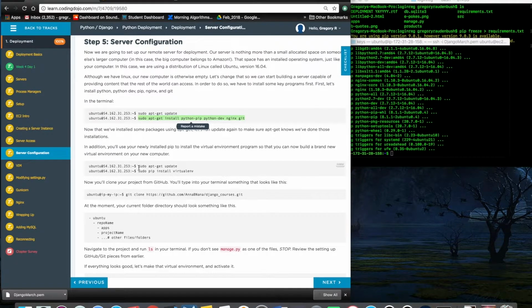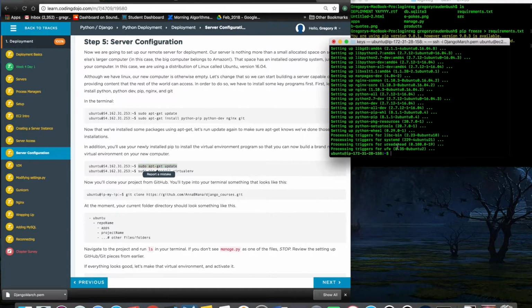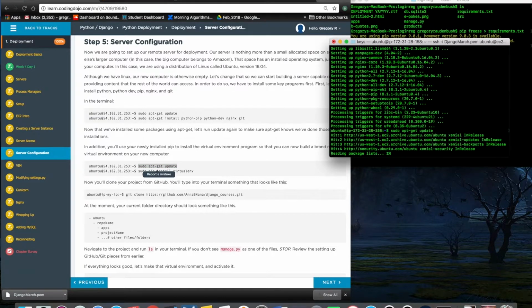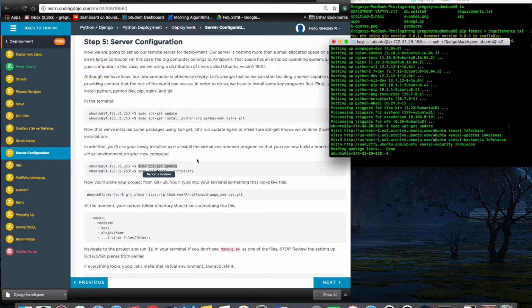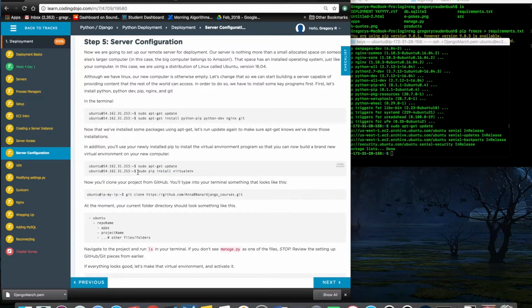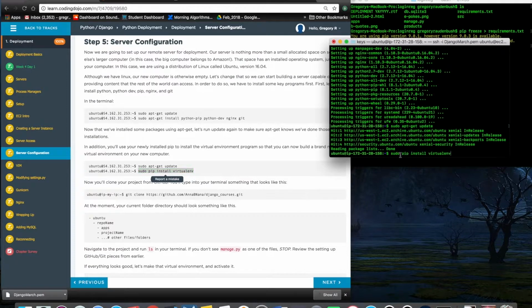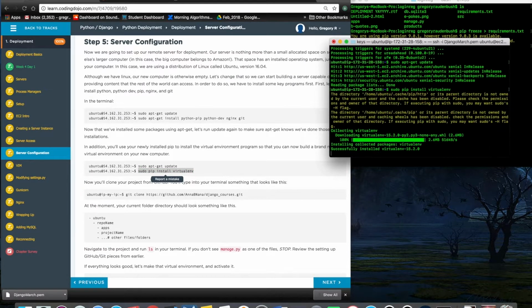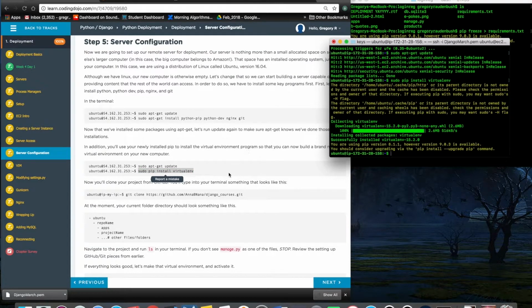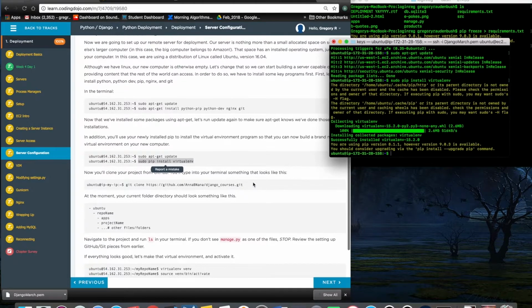And now we need to update again. And then we will also install a virtual environment. Sudo pip install virtualenv. Great. Awesome. Now we are going to clone our Git repo onto this server.